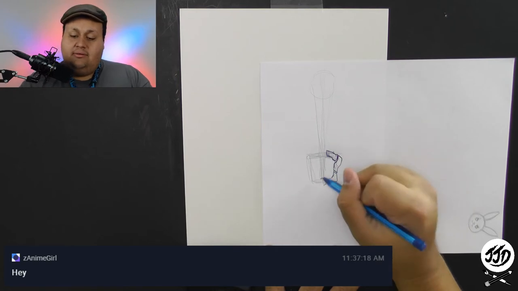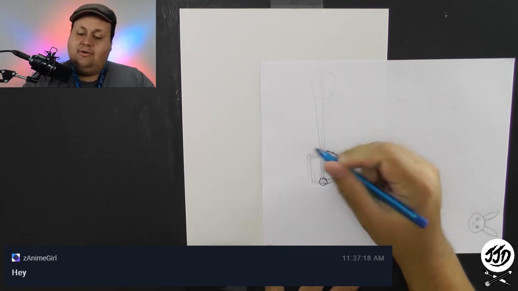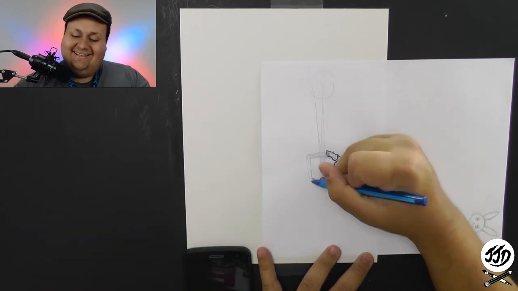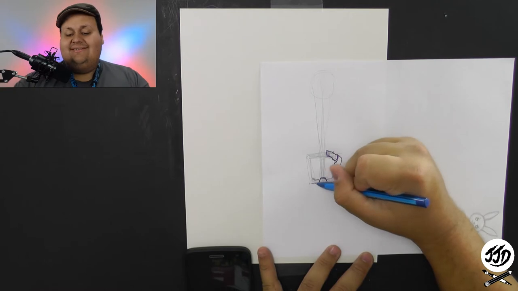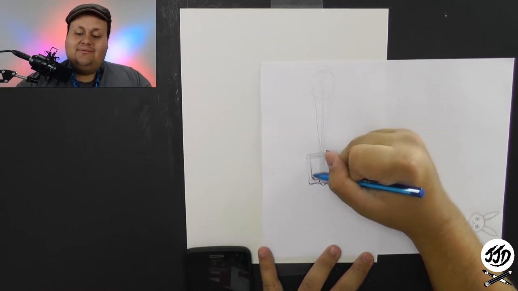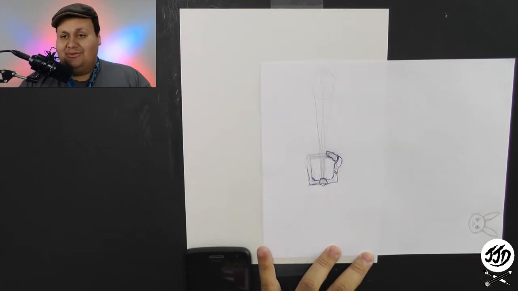Hey, the anime girl, welcome, thank you for joining us. Hey. Yeah, it's like, now you can hear what we sound like. She's like, oh, your bad voices. Go back to playing just music and typing your comments. The music's much better than your voice. You sound like you're trying to be a ghost just now. The music is better than your voice.